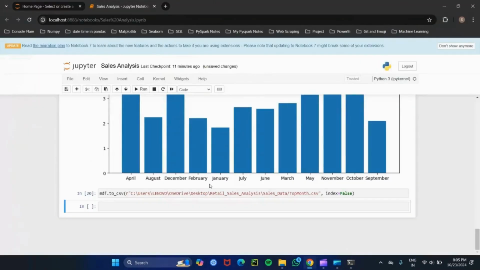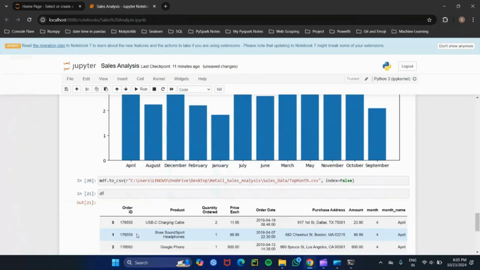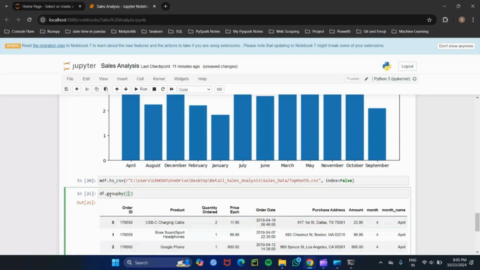Now I want to show this data starting from January sales to December sales. To do this, I'm again using the DF data frame, and I'm doing the group by on the basis of two columns.